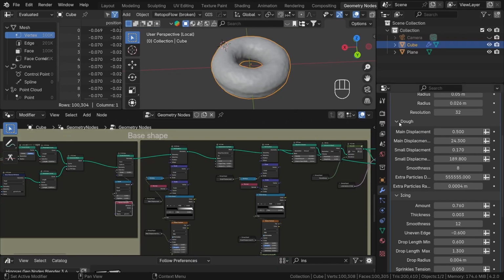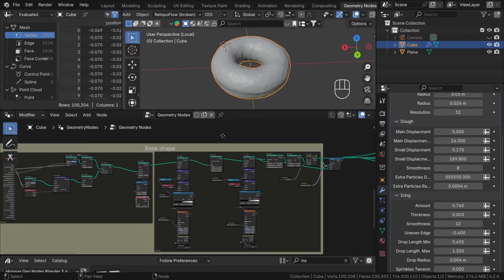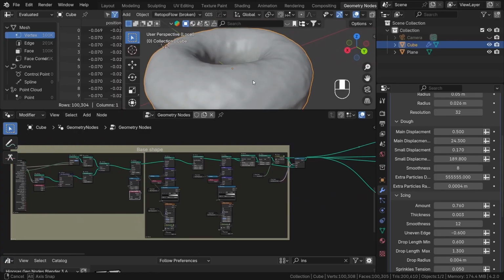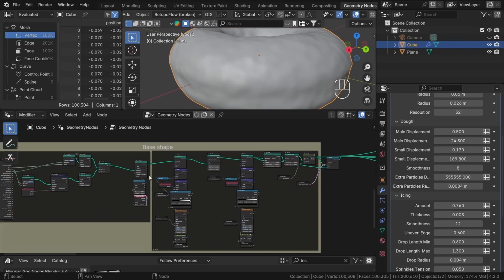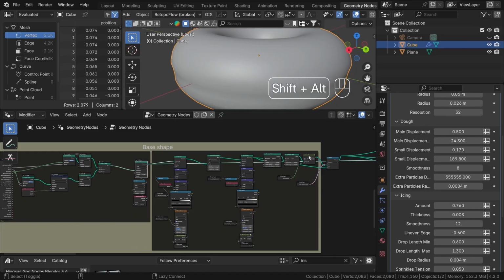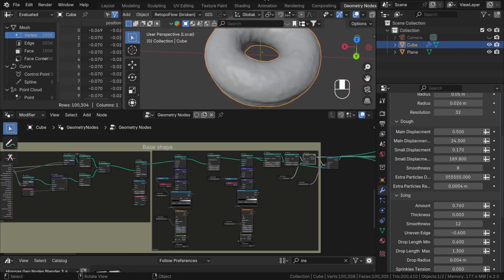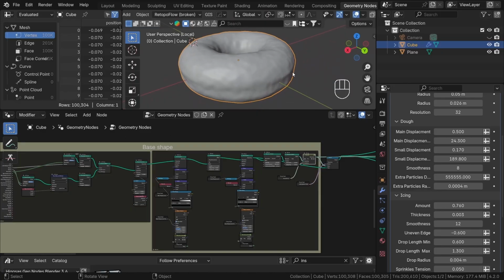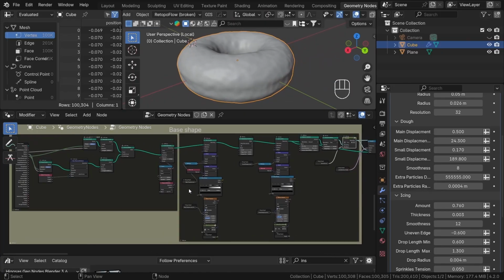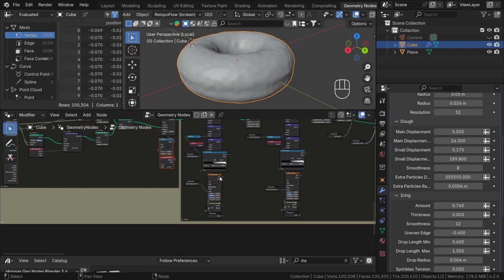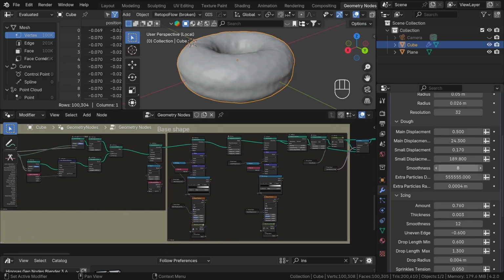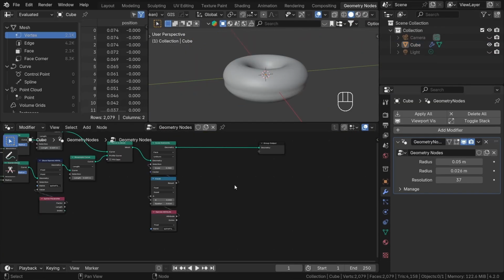Okay, enough theory for now. Let's start creating our first field using the Geometry Nodes editor and spreadsheet. Our main goal in this tutorial will be to create a displacement effect on our donut. For that, we will create a much more complex field than this one, but don't worry, the process will be pretty straightforward. First of all, how can we change the position of our mesh to create a displacement effect?